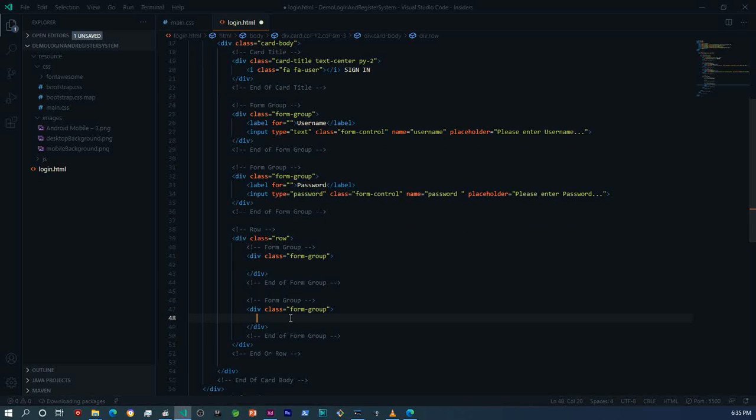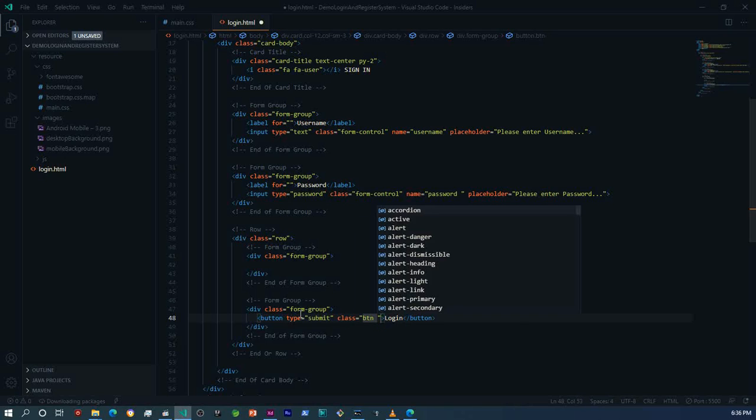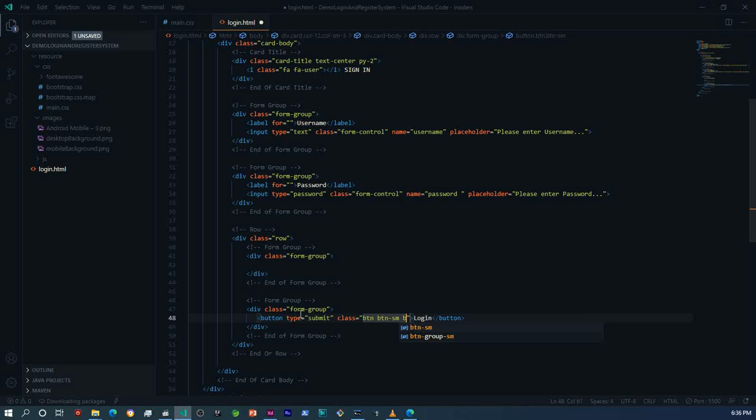Okay, so here the second one is where we're going to set up our login button, and I'm also going to give it Bootstrap classes, which are going to be btn, btn-sm, btn-warning.